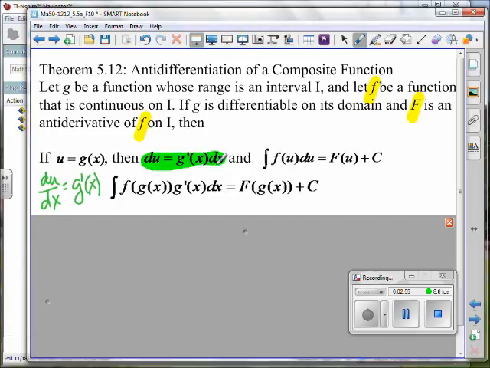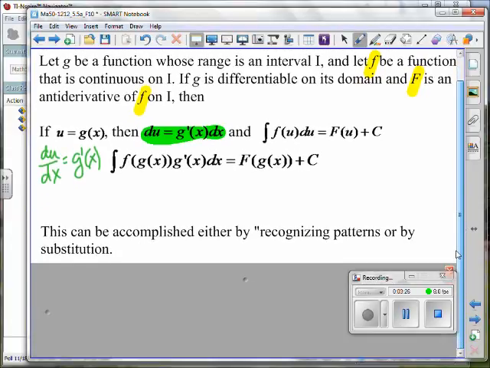Do you see where this comes from? We're multiplying the differential of x to both sides. Okay, so we see where that comes from. And the integrand of f of u du is the antiderivative. So this is the original function with respect to u. Then this whole thing can be written in terms of x, and that's what we're headed for, is putting it back in terms of x.